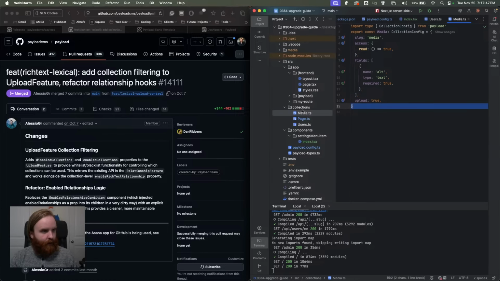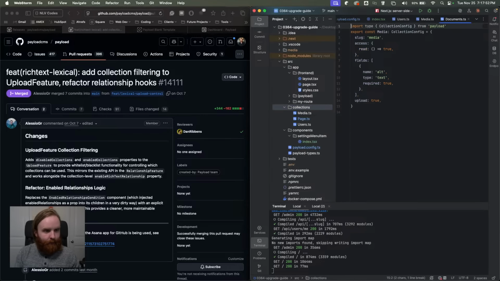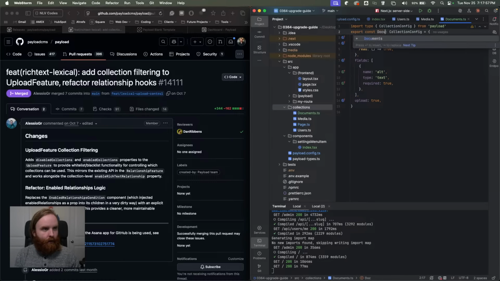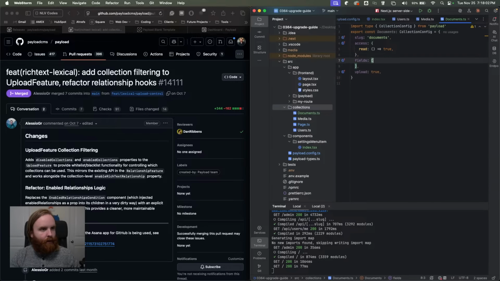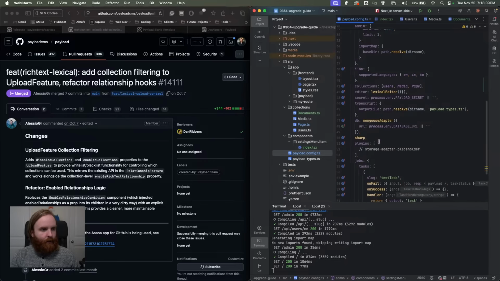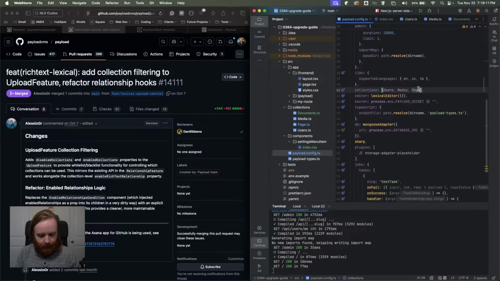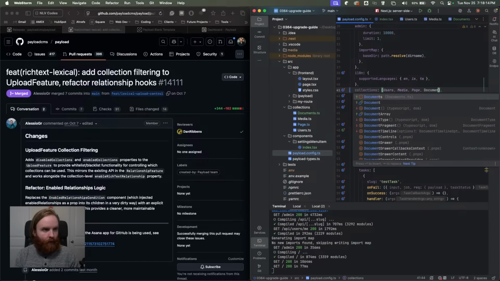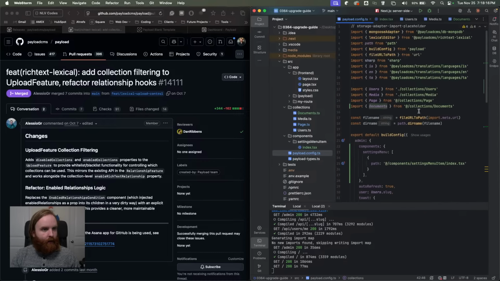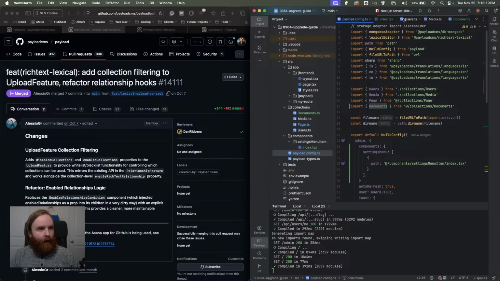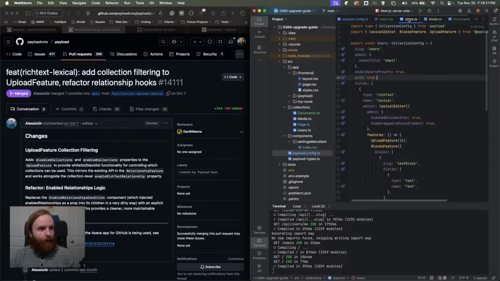so here I'll just copy our media and do something like documents. Hit add, do documents, just get all of this set up to be right. We don't need an alt text for document. We'll leave the fields array empty. Then we'll come to our payload config, register our documents collection. Make sure that imported correctly. It sure did.